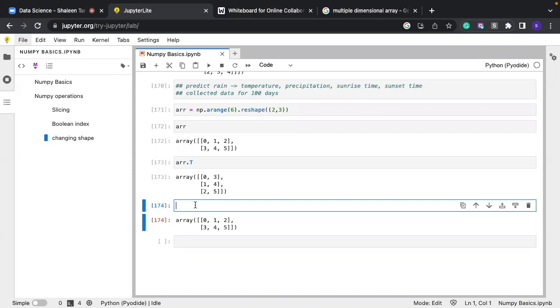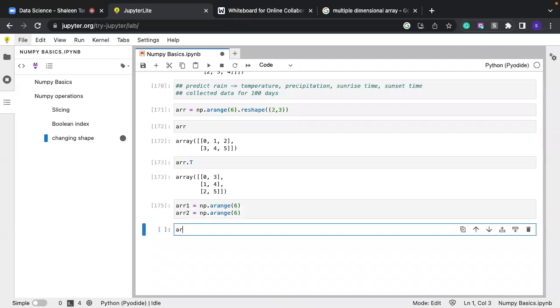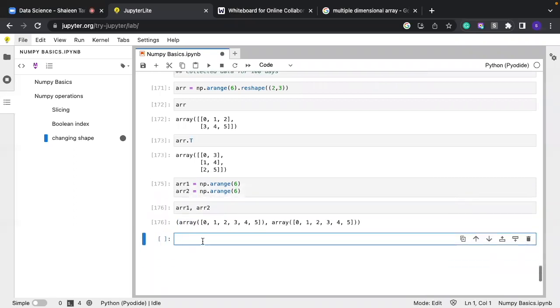Fine. Now let's say you have multiple arrays. np.arange, 6 elements. Let's not do a reshape to start with. Then you have an arr2 again of 6 elements. You have arr1 and arr2, both with the same values. Now let's say you want to create a third array that is a combination of these two.